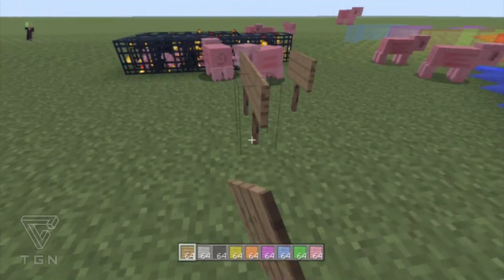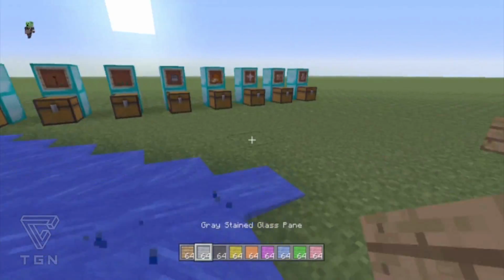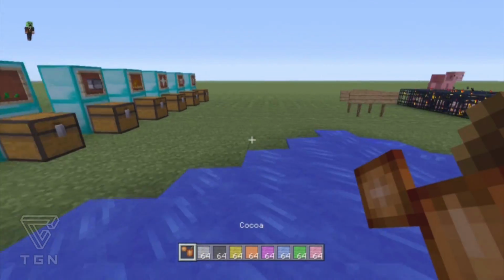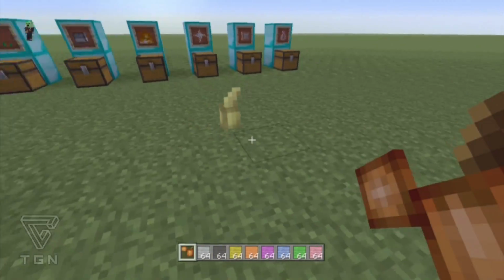Okay, just a plain old sign. Guess you can connect them, but plain old sign. Next one we have is cocoa. Not sure exactly what cocoa. Like hot cocoa? Yeah, hot cocoa.